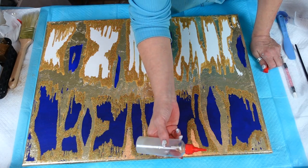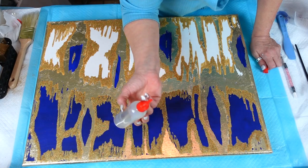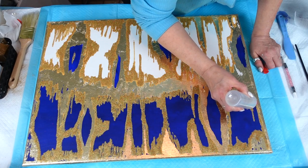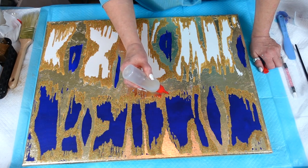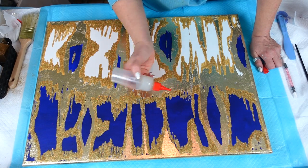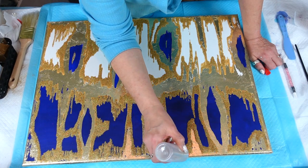So I'm gonna first try and spread out somewhere where I see that it's missed. Maybe a little here. A little bit here. And all along the edge in here, there's a few spots where I would prefer to have a little more coverage. And here, like right here, I don't want the blue to show through. Especially on the edging. That one's fine.